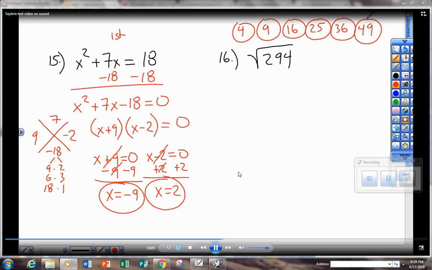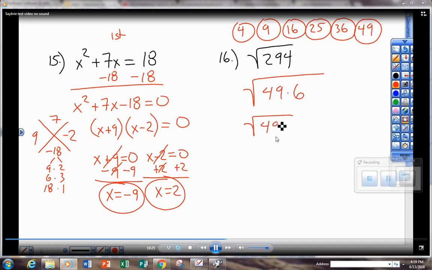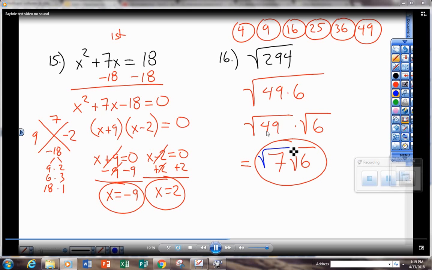I think the number 294 is, I'm not quite sure, using my calculator, ends up being, what's that, 49? So if I divide 294 by 49, I get 49 times 6. And then that splits up into root 49 times root 6. And then you square root the 49 to get your plain old 7 and root 6. Notice when I square root that, the square root symbol is gone. Don't write it again. So when you square root a number, don't write that double root. Don't do that. When you square root 49, you get the plain number 7.